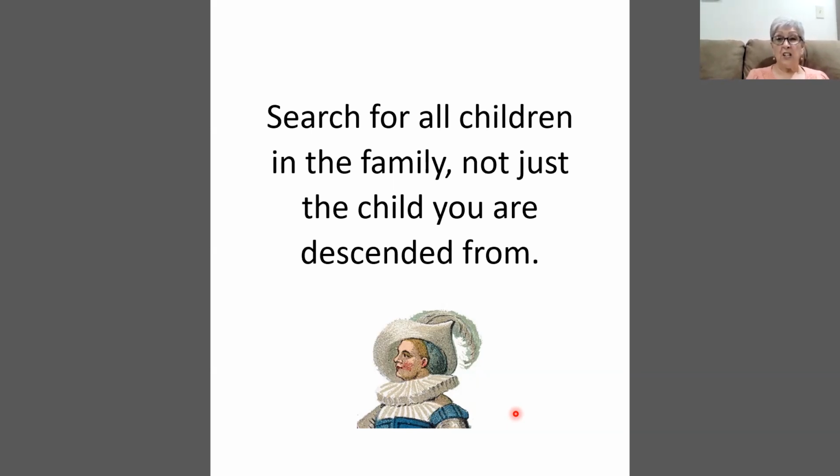The child you're related to could be the middle child, it could be the youngest child, and a researcher looks for just their ancestor, and they don't look at the rest of the family, and attaches the wrong parents based on the date or christening of that one child. So it's important to construct the whole family, not just follow the child you descend from. So look for other children.